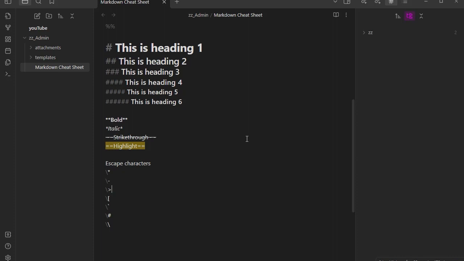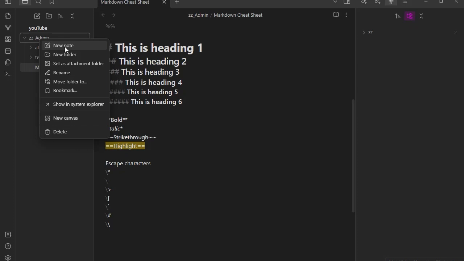Oh, actually, there is one more thing I wanted to say. If I use this to create a new note, it always puts it at the bottom of the vault, and this will also always create a folder. If I wanted to create a new folder inside a folder, the easiest way to do it is just right click, and I can choose a new note or a new folder inside.